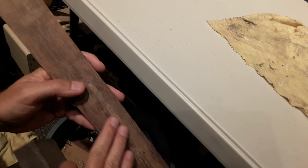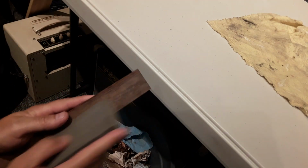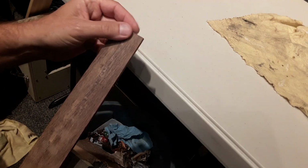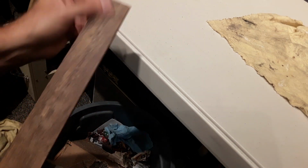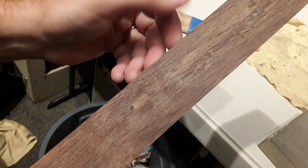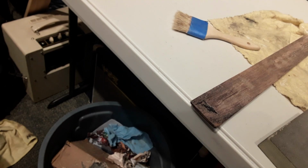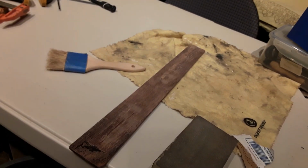There's a line down the center from the truss rod cavity. So that's not that important to make perfect, but yeah, that's just wood. There's no glue. And I did not sand it hard. So it started off in life with not much glue. Anything we do now will be an improvement.